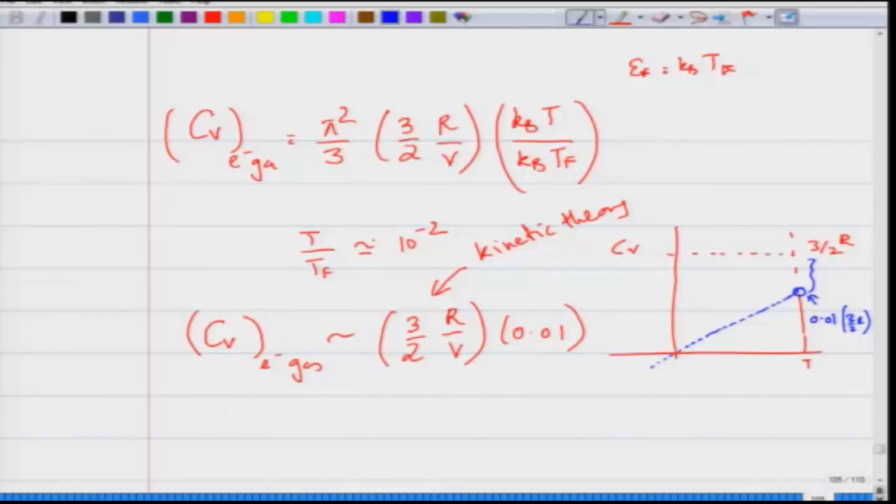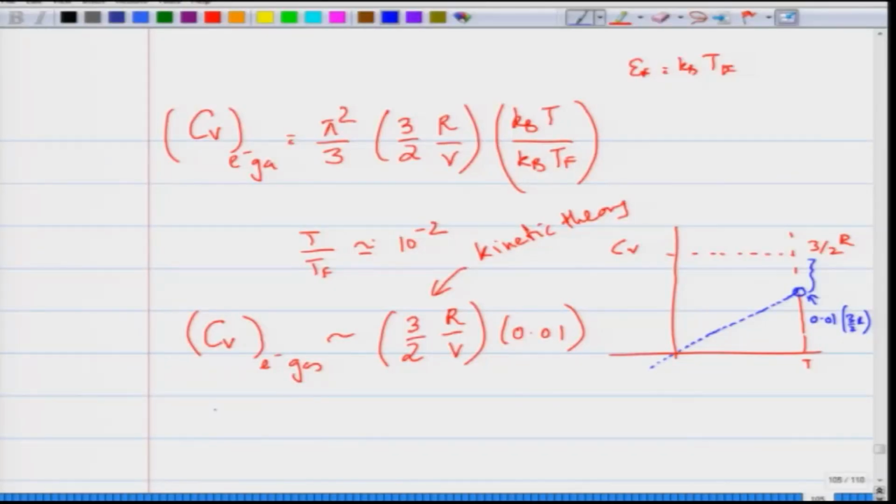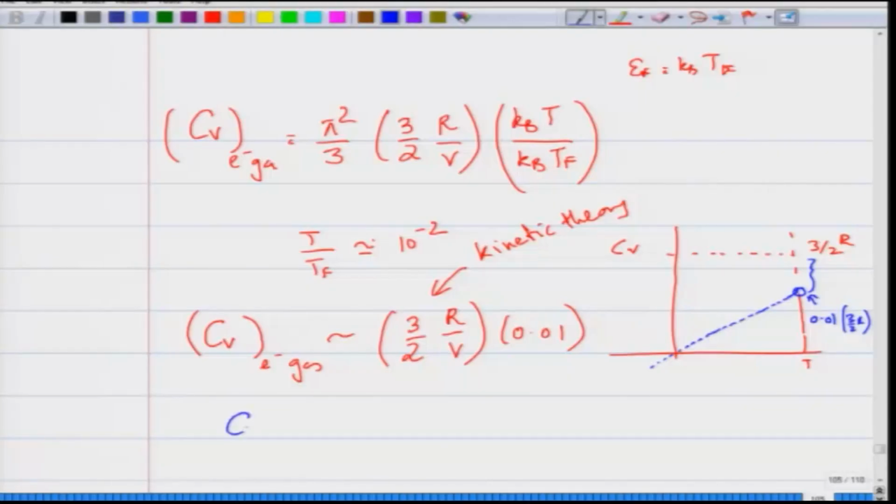But if you use the Sommerfeld's model and consider the gas as quantum mechanical, then it shows that it is far more lower than 3/2 R at this temperature. Okay. So, there is a significant suppression with respect to the classical theory because of using the quantum mechanical nature of the electron gas. So, this was a very major success of the Sommerfeld's model, because now you could explain why is the specific heat of the electron gas so much lower than compared to what you know from kinetic theory, and also you get the temperature dependence very neatly.